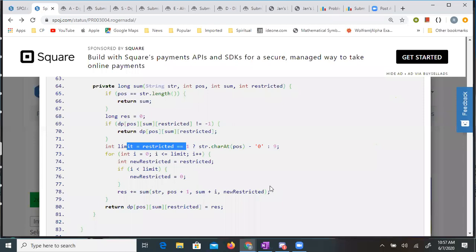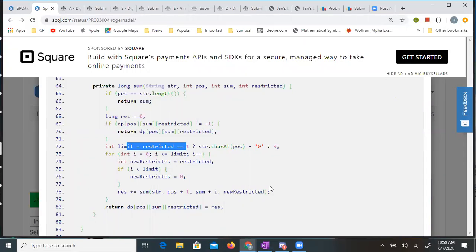I have a question on the new limit, new restricted one. Once we looked at whether we are restricted or not, and if we are, we established a new limit. That is fine, that's 0 to 9 or 0 to whatever number we are at. After that point, we are basically ignoring how we came, and the new limit, new restricted is only based on the current limit that we established in line 72. So when we were earlier drawing the tree, maybe we should have also looked at what happens when, I don't know if we covered that branch, from 0 to 9, if you choose, how does the restriction propagate? I'm a bit unclear on how restriction is propagating from that point onwards.